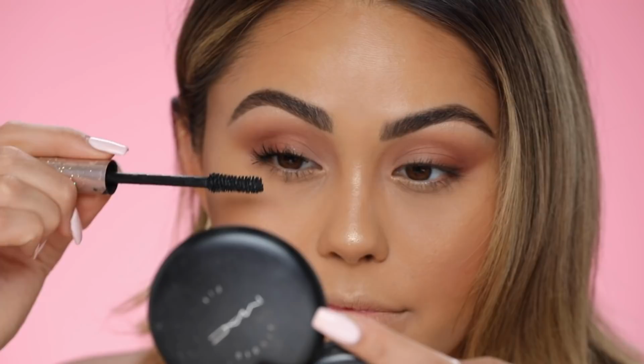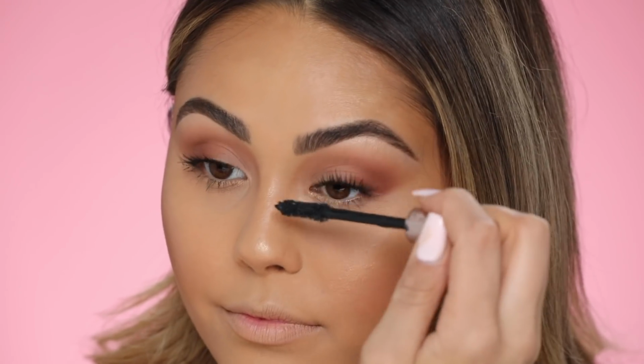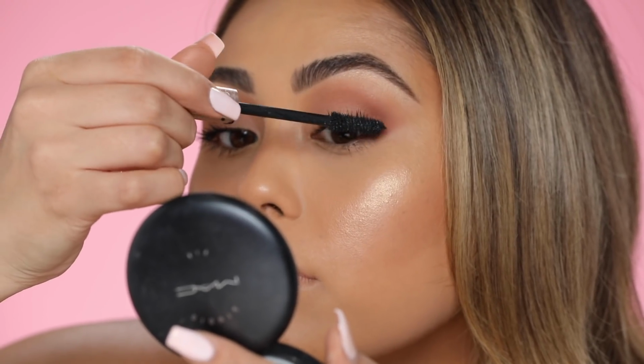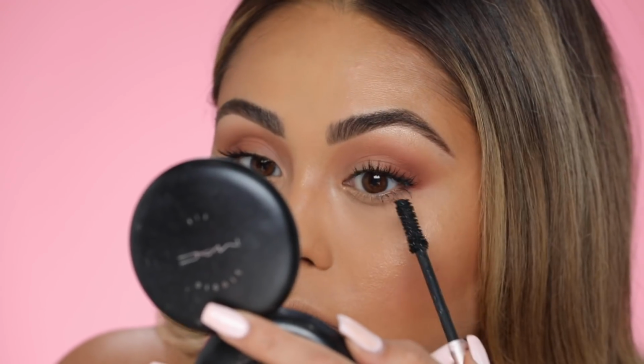And this mascara makes my lashes look super duper voluminous and long. I'm not gonna be applying falsies today. I did wear them in the last video, but for today, I just wanted to keep it as simple as possible since this is more of the tutorial part. I just wanna use what's actually in the kit.